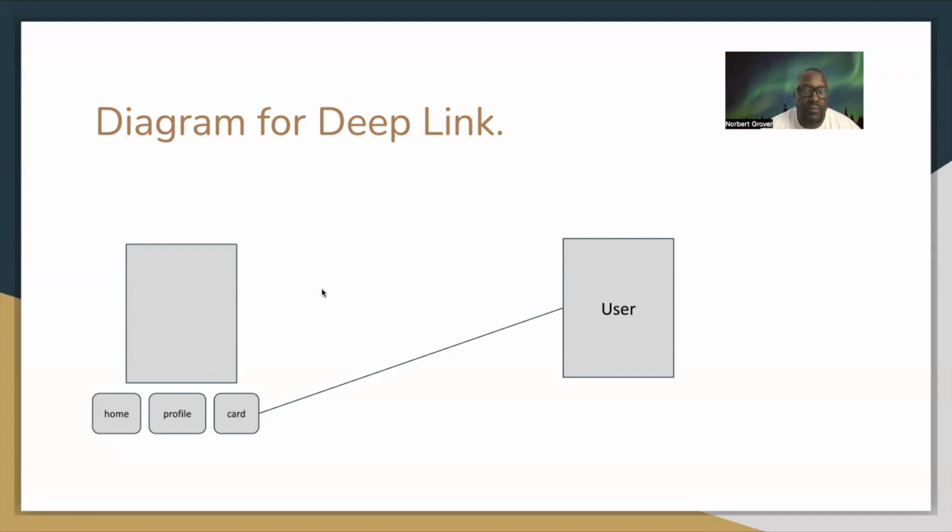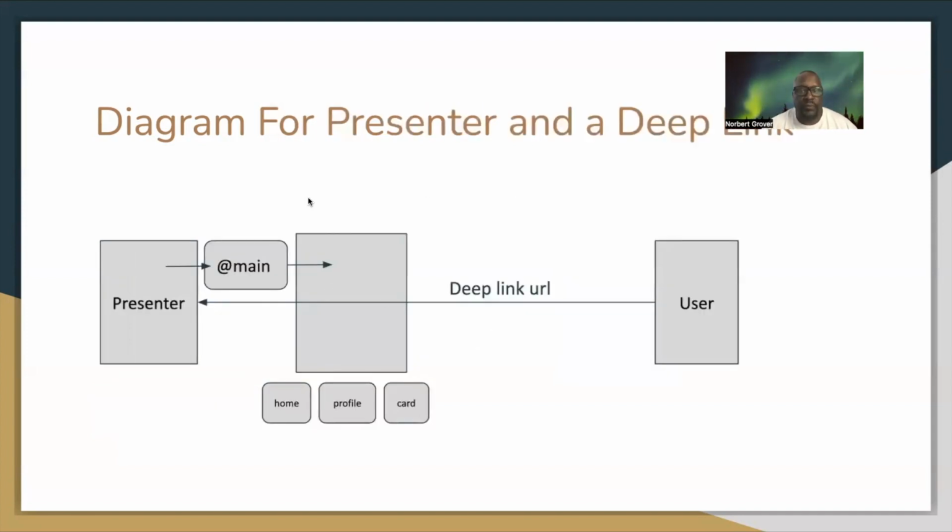And then we have the diagram of the presenter in a deep link. But let's go ahead and just look at the example of creating a deep link again.